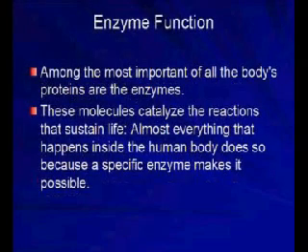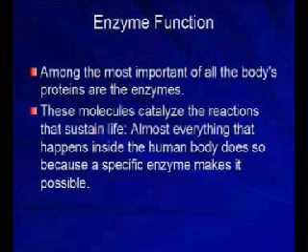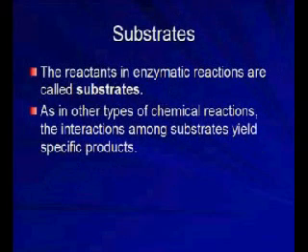Among the most important of all the body's proteins are enzymes. These molecules catalyze the reactions that sustain life. Almost everything that happens inside the human body does so because a specific enzyme makes it possible. Substrates: the reactants in an enzymatic reaction are referred to as substrates. As in other types of chemical reactions, the interaction among substrates yields specific products.